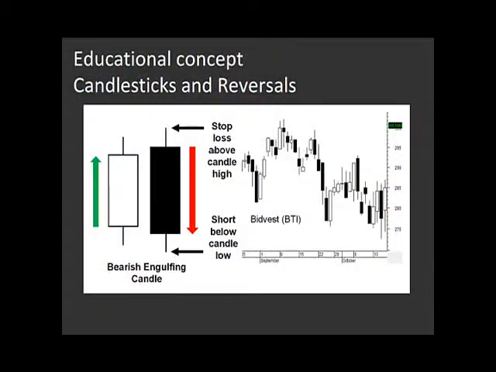So if we look at an example of this, this is a more recent example in Bidvest, and we actually did a trade in Bidvest, although we did a long trade sometime later. But for a while there was a range, in fact it's still intact generally speaking, between 280 Rand and 300 Rand a share. Now up here at 300 Rand you can see there's the resistance zone, and over there we got a bearish engulfing candle on Bidvest. Had you used that as a signal to go short, you would have put your stop loss above the top of that reversal, which was never violated, and there you can see the share price traded lower and lower, basically back into the bottom of that trading range. So it was a nice example of how you can use a bearish engulfing candle as a reversal signal to enter a short trade.